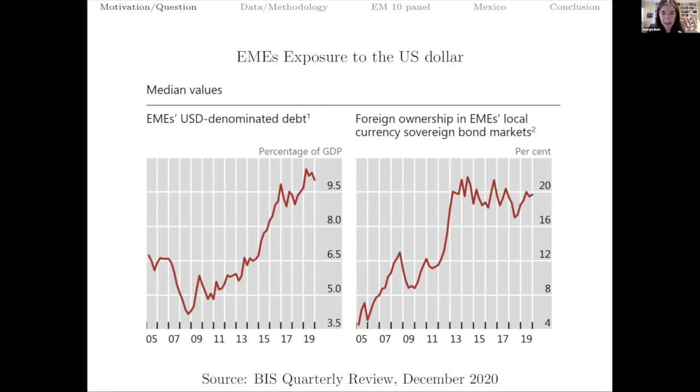So what do I mean? The resident banking sector wants to hedge their exposure to the US dollar, right? So they're interested in that side of the contract. But the foreign investors who are buying the local currency instruments want to hedge their exposure to the emerging market currency. So this is where I'm looking at the foreign participation in the bond markets a little bit differently than typical in our financial stability or capital flows framework. I just want to tee that up and have that in your mind as I go through the paper.